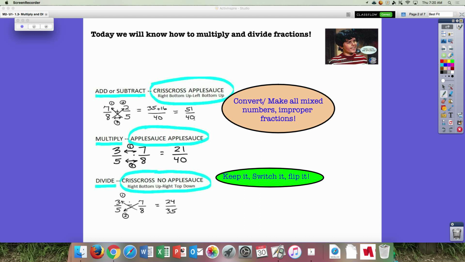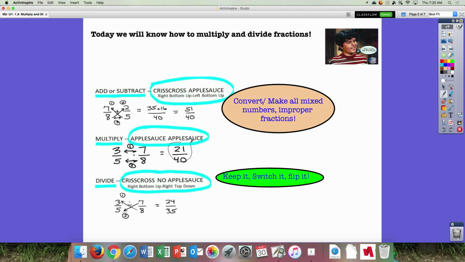Okay? So today, we're going to multiply and divide fractions. It's a little bit easier, which is great. So for multiplying, you literally multiply across. So as long as you know that 3 times 7 is 21, you're kosher. As long as you know that 5 times 8 is 40, you're kosher. And then we need to make sure that we reduce. So 21 over 40. Does any number go into 21 and 40? No. So we just keep it as 21 over 40. That is our actual answer. Okay?